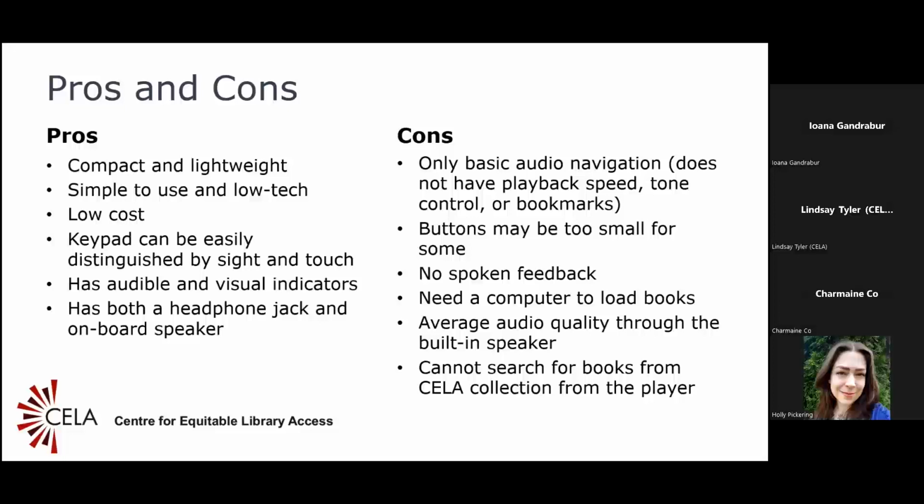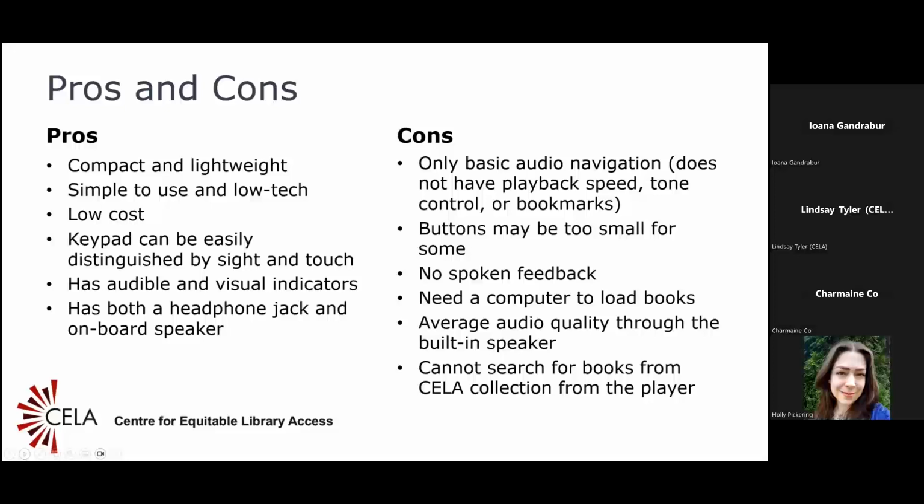And the last con is that it can't be used to search for books directly from the CELA collection. So it's not like the Easy Reader app, for instance, where you can search our collection directly. It doesn't allow you to do that on this player. All of that needs to still happen by logging into our website.